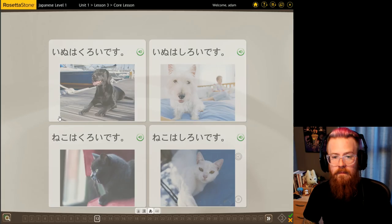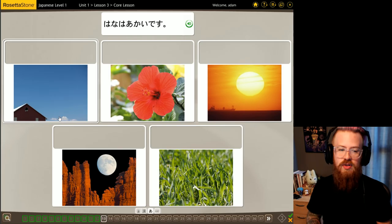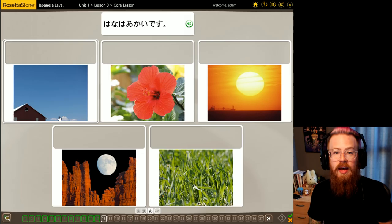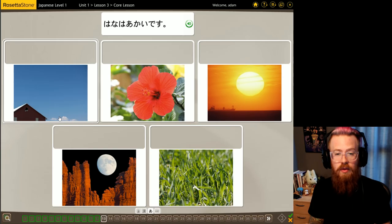花は赤いです。 All new words. So, again, we saw this in lesson two. It's trying to trick us into learning new words. We know we can answer this because there's only one akai item in the set. But prior to this moment, we don't know what hana is. Hana is flower. So here's an interesting Japanese trivia for you. Hanabi is the Japanese word for firework. It combines the characters for hana, which is flower, and hi, the kanji for fire, pronounced bi in the word. So hanabi is fire flower. The more you know.